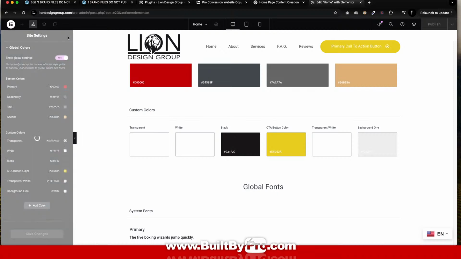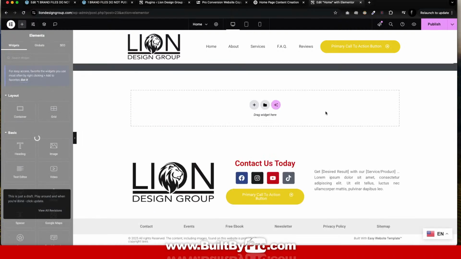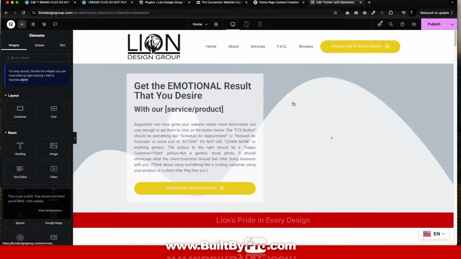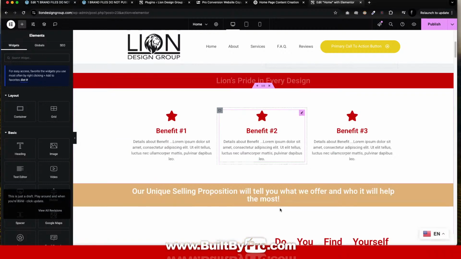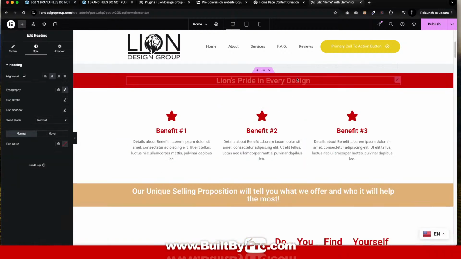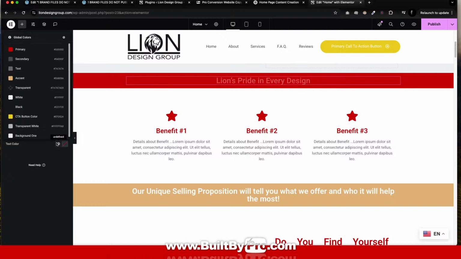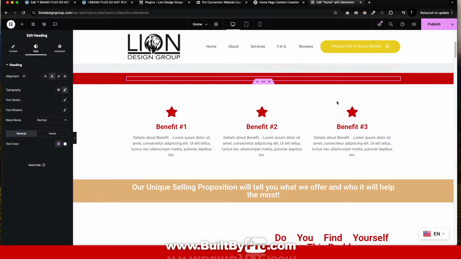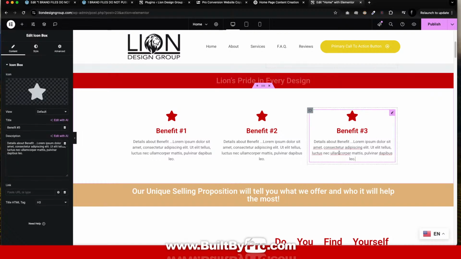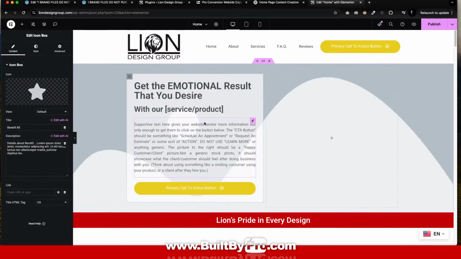And I'll go ahead and hit X. And this should take us back to the page. There we go. I don't know why it was grayed out like that. Anyways, all right. So now we got that going.